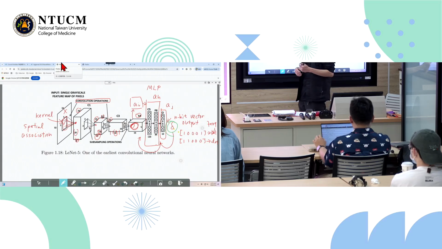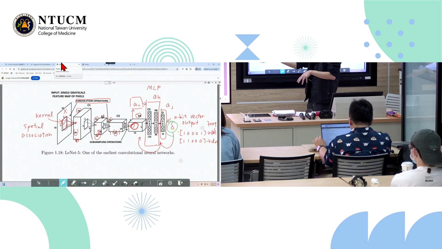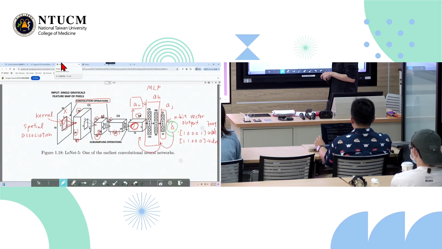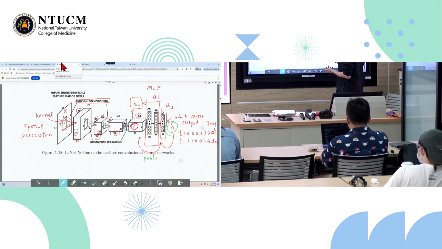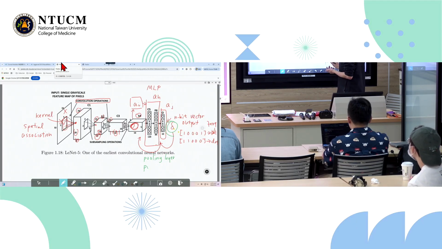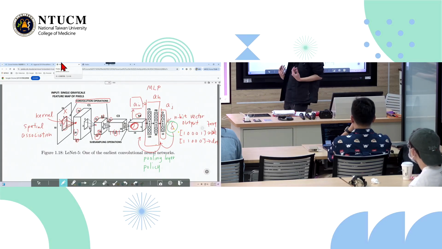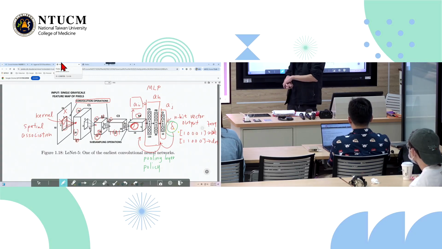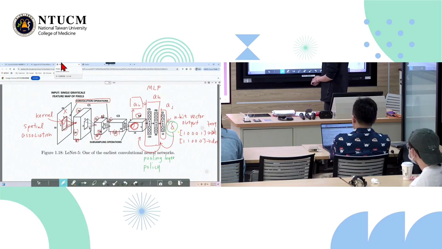You can also totally do that with your VDM, right? Your VDM, you see it and then you feed it into your MLP that you created in assignment 2. Okay? So here's the term. This is what we call pooling layers or policy. My policy is if my people vote this way, I will do this action. If they vote another way, I will pool it and create a policy to do another action. That's what all these are.